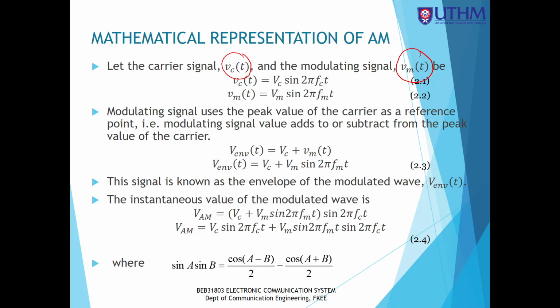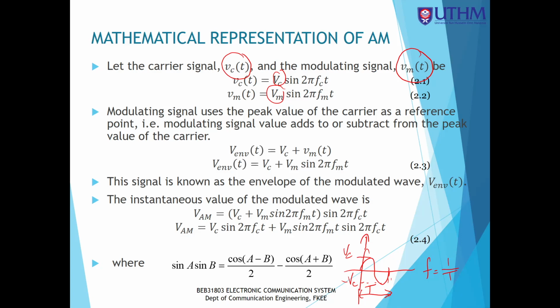Remember the sine function. If I draw here, the sine function is like this. Here the peak value is, for example, Vc, and here is minus Vc. So when we say Vc sin(2π fc t), that means the peak value is Vc. The capital letter is the peak value. And then the frequency is measured as 1 over the period of time. For example, here is T, so f is equal to 1 over T. This is the basic.